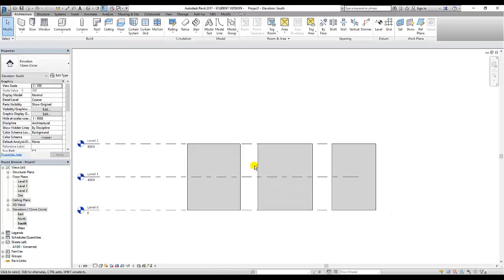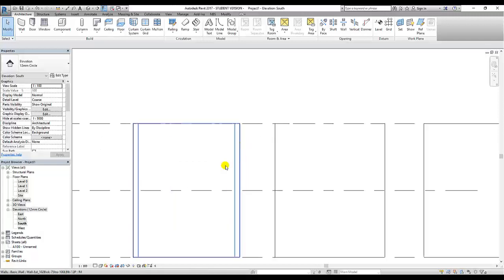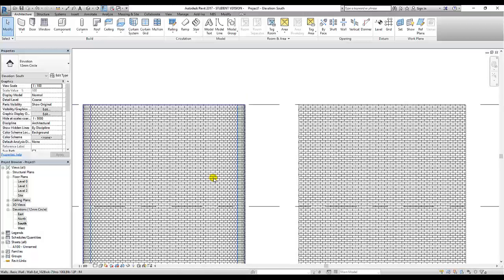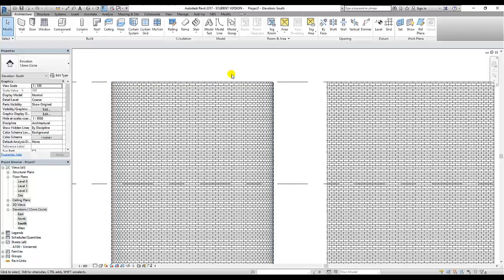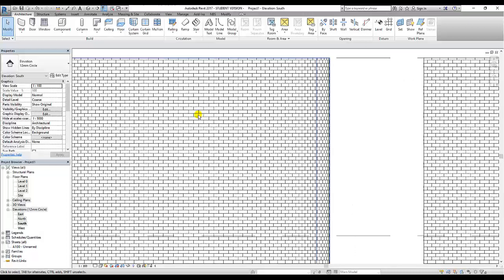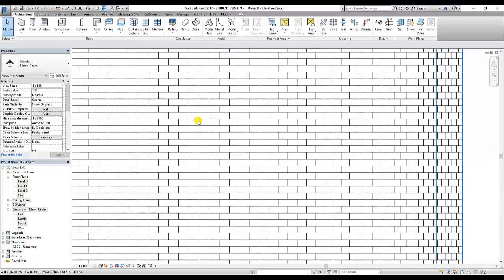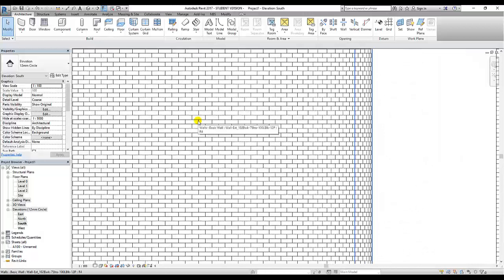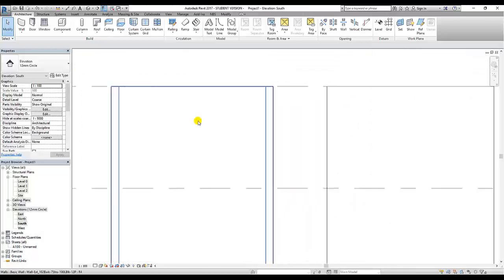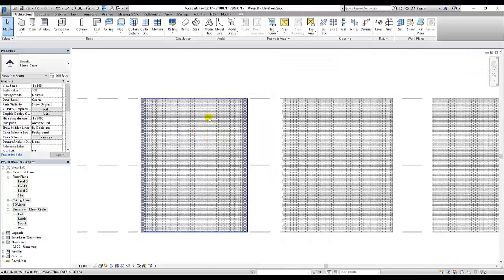If I zoom in on this, you can see the hatching of these. There are two distinct types of hatch. The model-based hatch stays the same size whatever I do to the view. It's not getting bigger or smaller, whereas a drafting style hatch will change based on the scale.